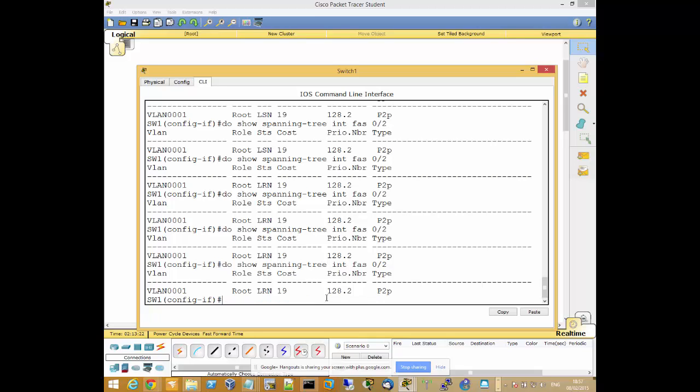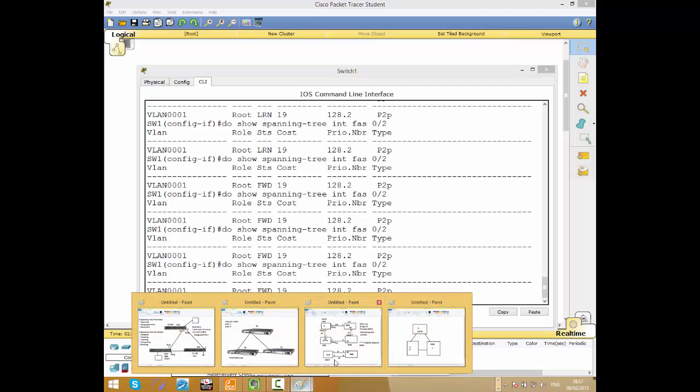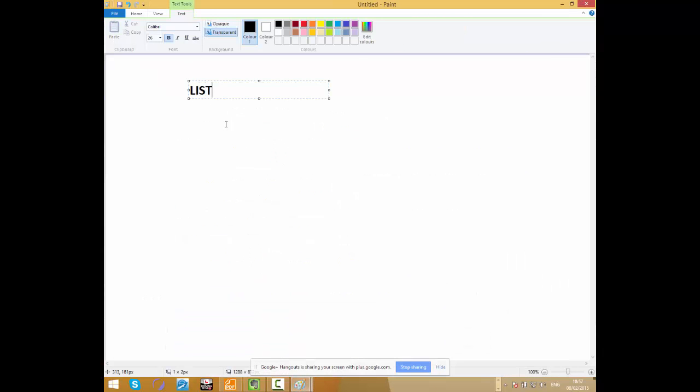Learning, learning, learning. How long do you think it's going to stay in learning? 15 seconds. Good one. Very good one. Oh, forwarding. There it goes, now forwarding. So now it has to go through the different roles. The first thing when you switch on a port is that it starts to listen. Now the question is, what is it listening to? What is it listening for, Imran?